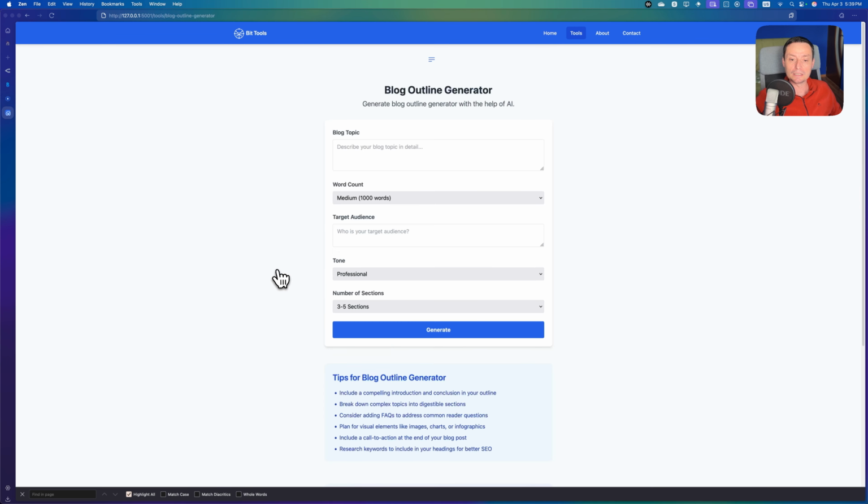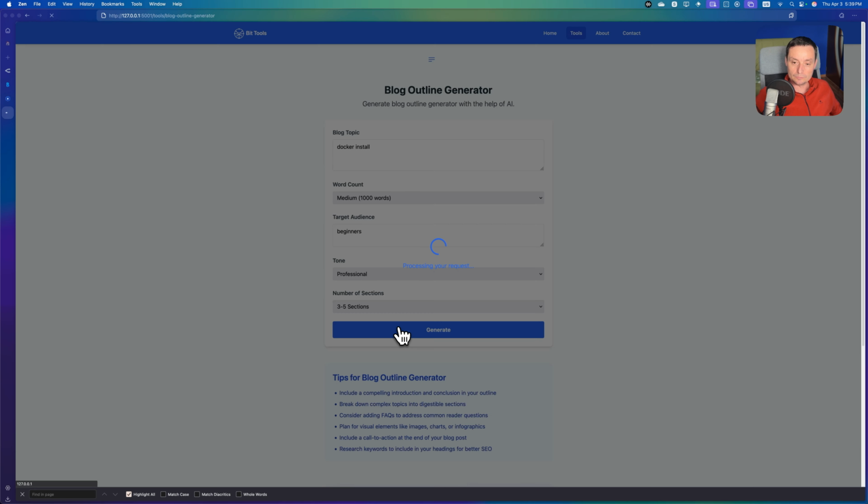Good. Let me try this, and if not, fix it. And if the output is not good, I will ask it to fix this also for me, because I want to have this problem fixed too.